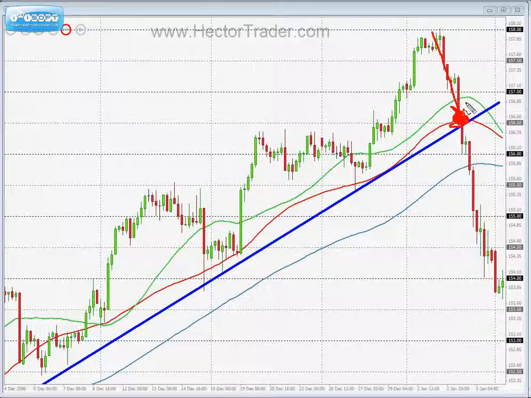The pullback to my strongest level of support, like I was saying, in this case 156.50. Once price pulls back to that decision-taking area, we have 2 possibilities: either it breaches through, or it bounces back up, just as it did here and as it did here. Well, as it turned out, price basically broke through. It drove through this level, the 156.50, in momentum. You see, it did not happen.